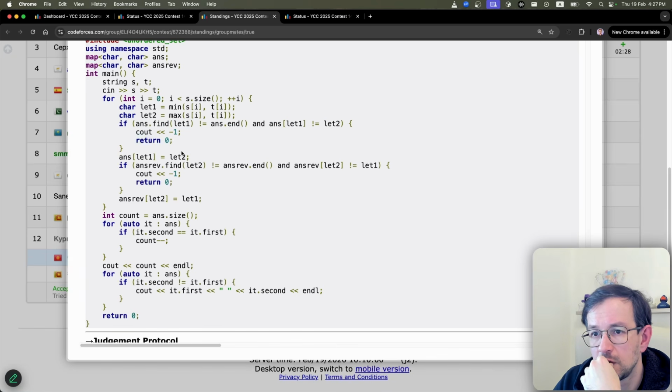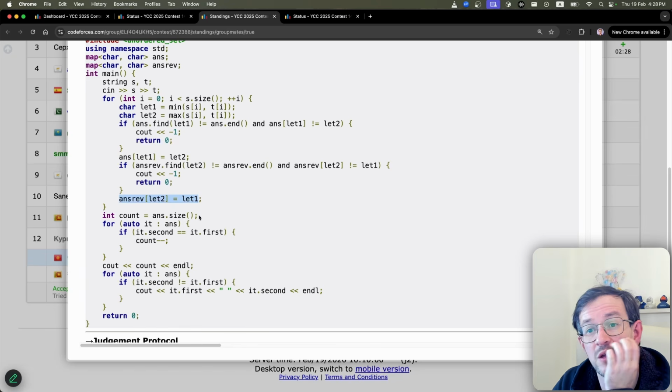So you remember the mapping only from the small character to the large character, and if you find the large character, you make two different mappings, from small to large and from large to small.